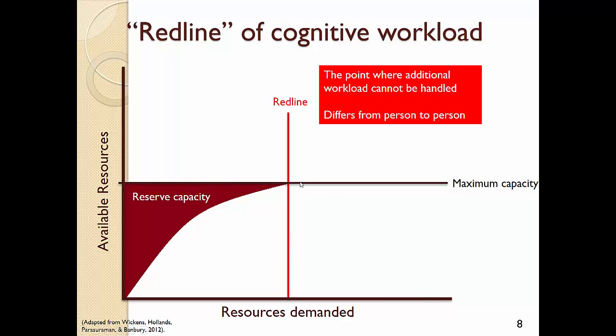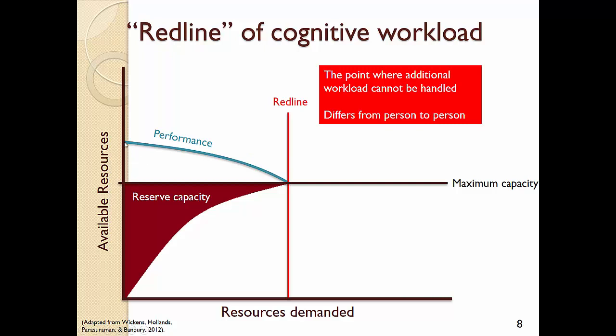I don't have any more than my own brain here. So once I give up all my attentional, mental, working memory resources, I'm going to hit my limit, and that limit can be expressed in terms of the resource demand as this red line. This is where I'm going to have a potential problem if a task requires more than this amount of resources. And if you map performance on top of this, just superimposing it, generally what you'll see is performance doesn't get affected all that much as people approach the red line. I mean, it's going to drop off a little bit. It really depends a lot on the nature of the task. But it doesn't go that bad.